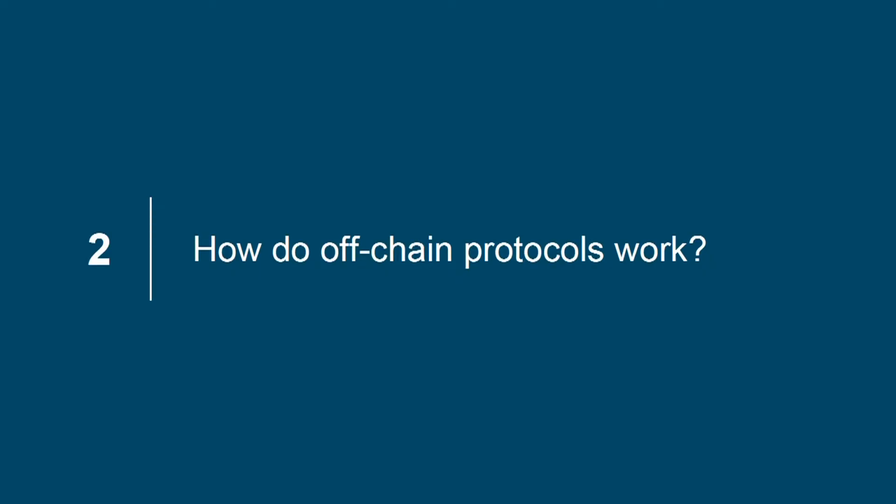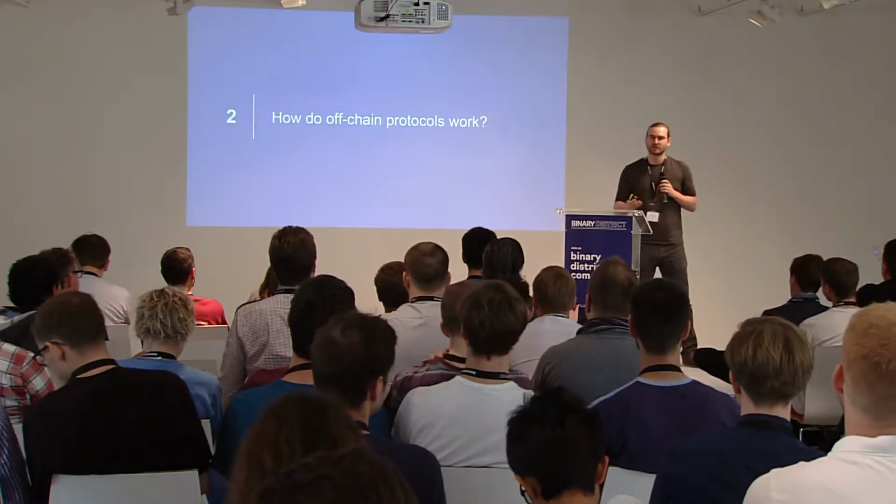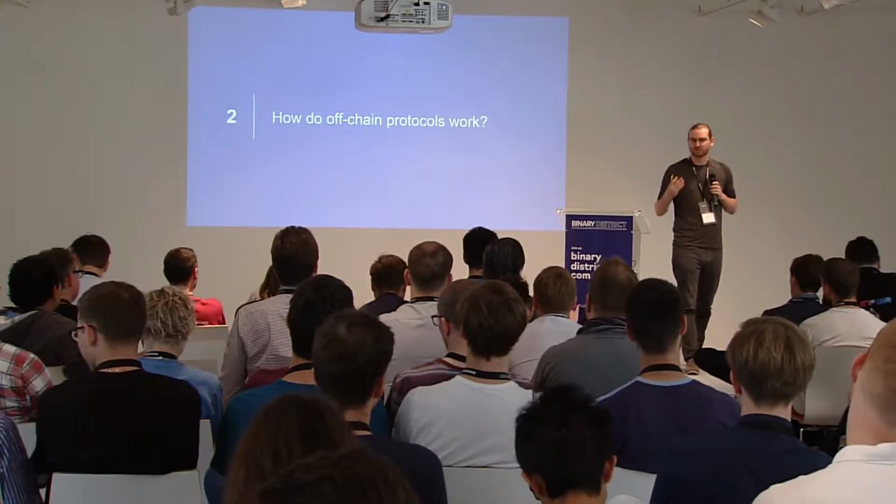So how can we improve this? How can we build off-chain protocols in such a way that these are immediate payments? They are microscopic in comparison to what on-chain payments are possible, and how can we make them even more private? If not as private as we would like right now, but there's always space to improve, right?